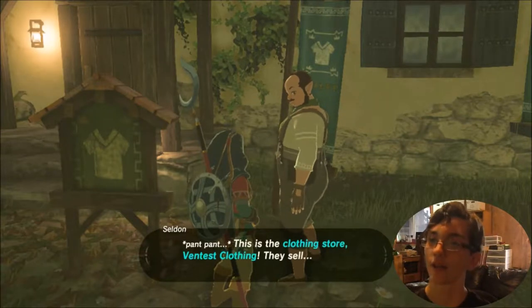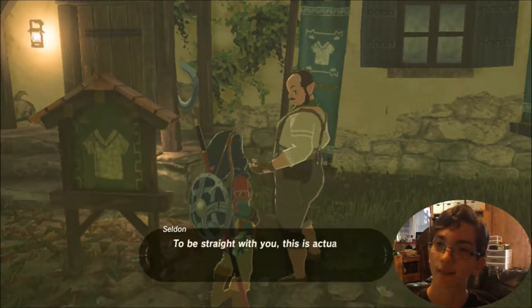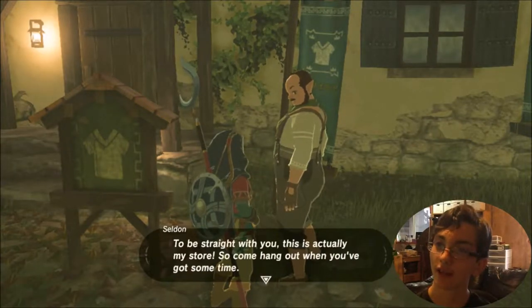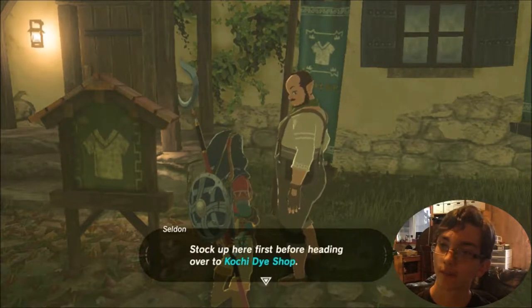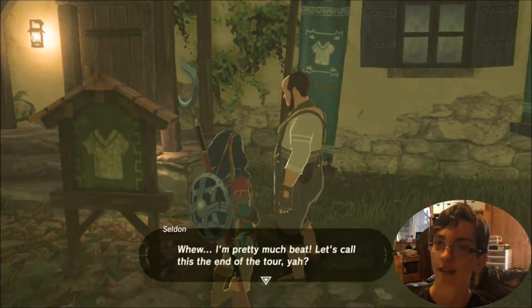Oh, this is a clothing store. Vantist Clothing. They sell, well, I'm sure you can guess what they sell. To be straight with you, this is actually my store, so come hang out when you've got some time. Stock up first before heading to the Kochi Dai shop. Pretty much. Let's call this an outro, yeah.